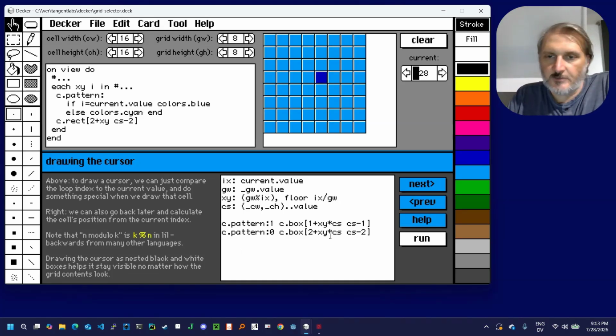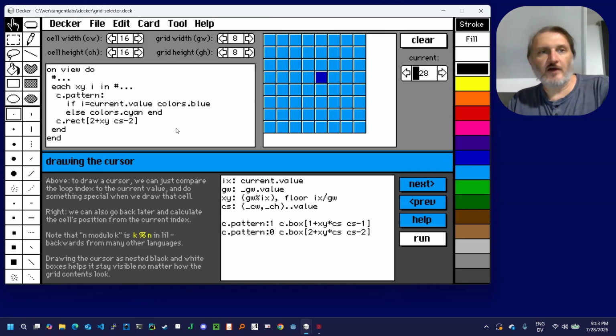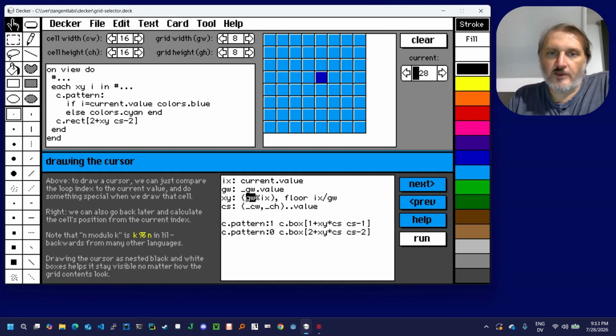And then now this script below shows another way to do that without the loop index. If we want to go from this number 28 to this square on the fly, the way to do that is to reverse our arithmetic. And we want to take the index, the current value, modulo the grid width. So in other words, we want to divide by the width, and then the remainder is going to be the x coordinate, and the division without the remainder is going to be the y coordinate.